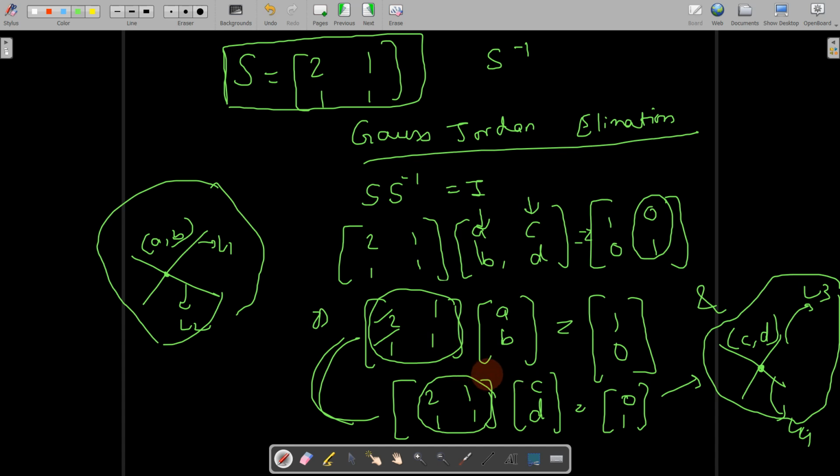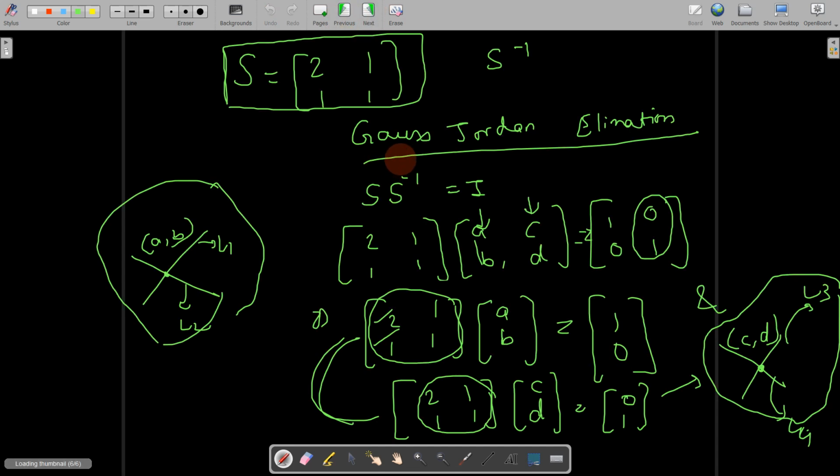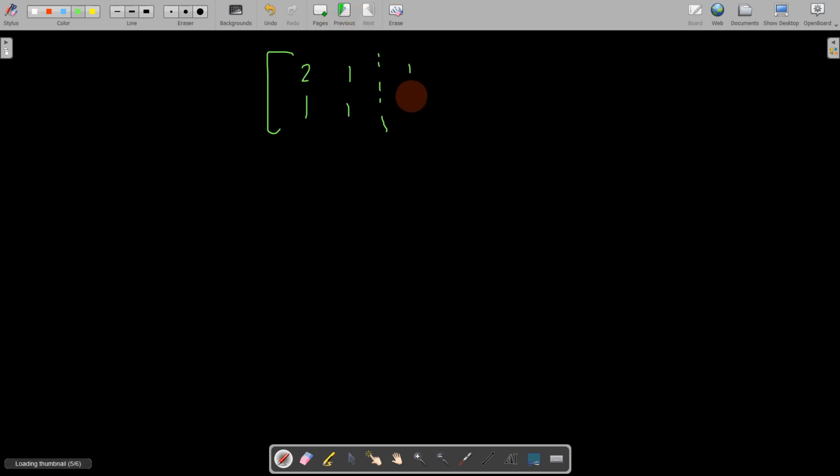both the equations, right? So we will write it like this: 2 1 1 1 2 1 1 1. Then we will give a dotted line, and then we will write this right hand side part together. Okay, like this in matrix form we will write 1 0 0 1 1 0 0 1. So now what we will do, combined we will do the row elimination methods. Okay, so first I will replace row 1 with row 1 by 2.